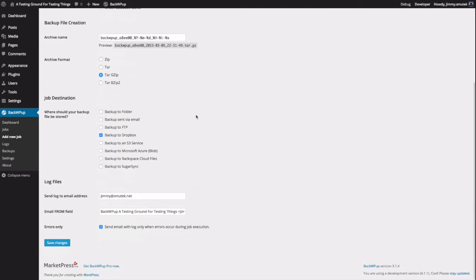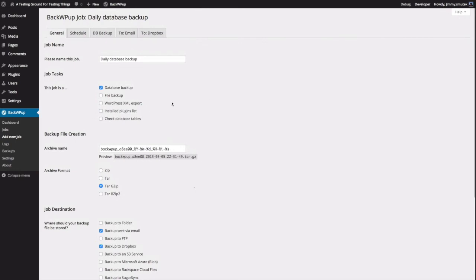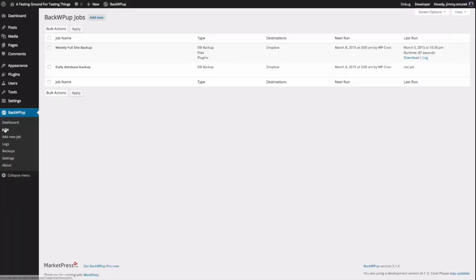Once a week, you're going to get a complete full site backup, and once a day, you're going to get a database backup. And if you don't want to send your database to Dropbox, you can just send it via email and keep it in your email. Because again, I know I've said it like 5 times, but your database is small enough to back up via email. So let's run this daily database task and make sure that we have everything set up correctly. We're going to go to Jobs, and under Daily Database Backup, we're going to click Run Now.